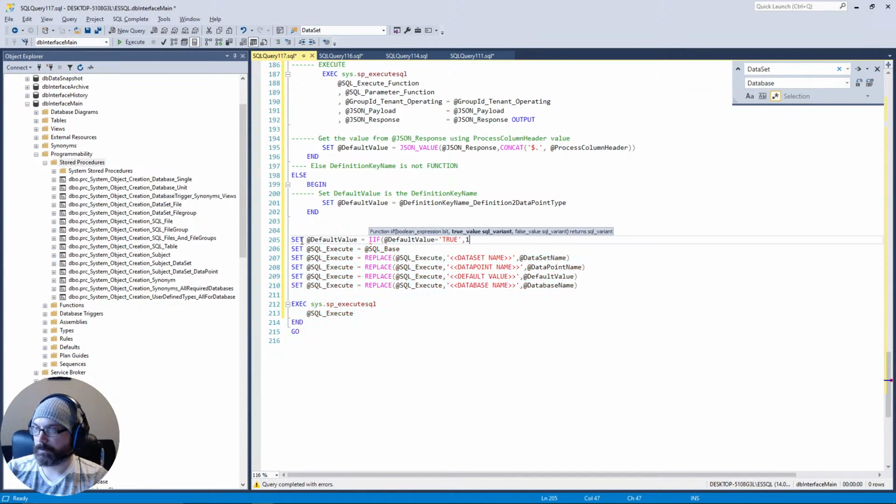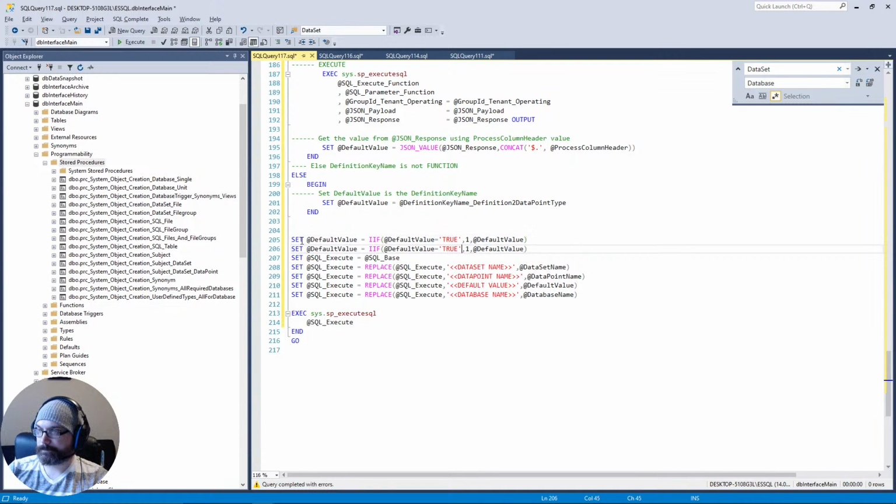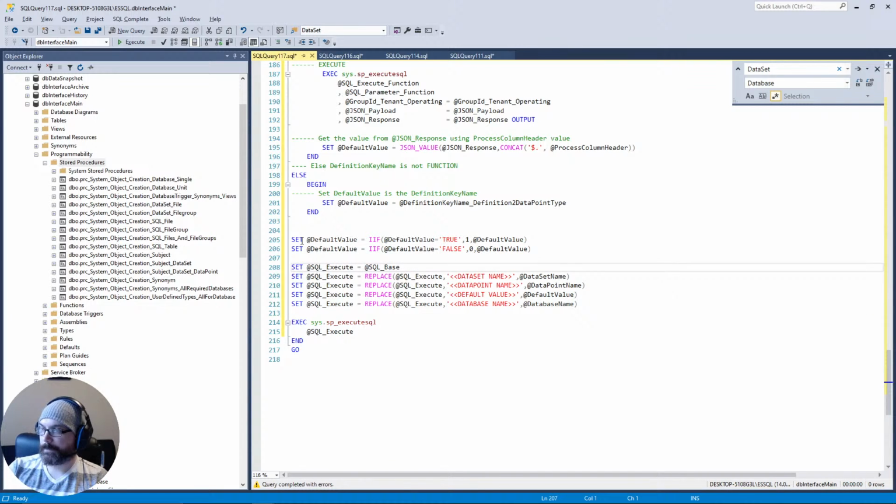That's messed up. They need to bring that back or put it in Microsoft SQL. That's unfortunate. I don't want a 1 or a 0 as a key name for this, but I need to convert it to a bit because true and false don't work like they do in other places where I actually have to convert.